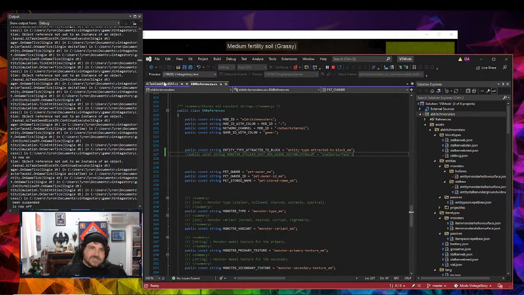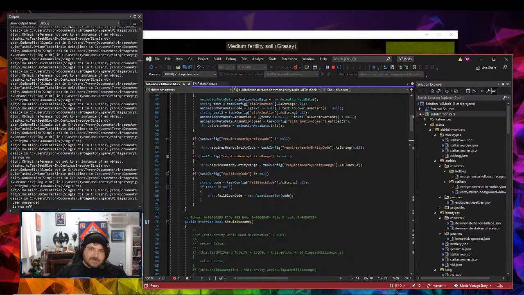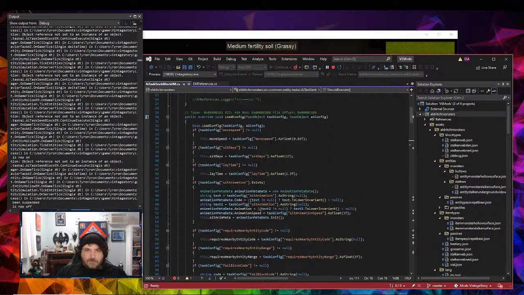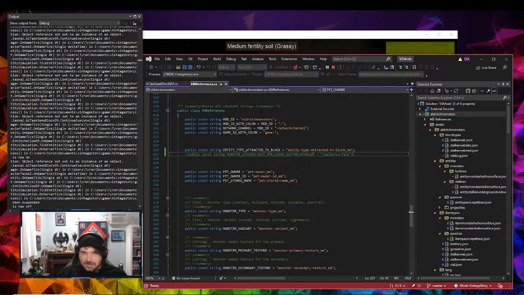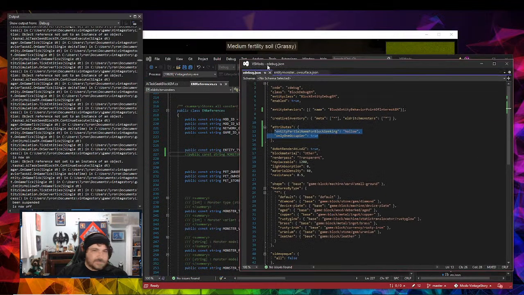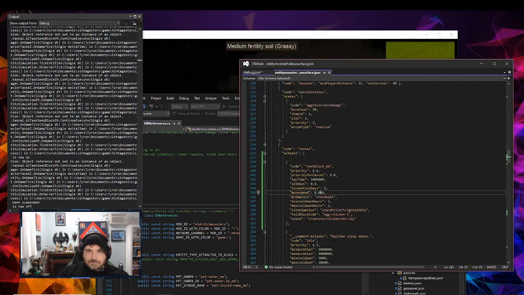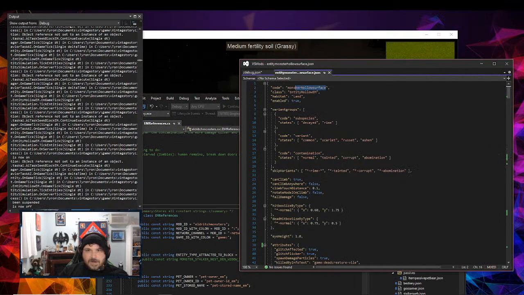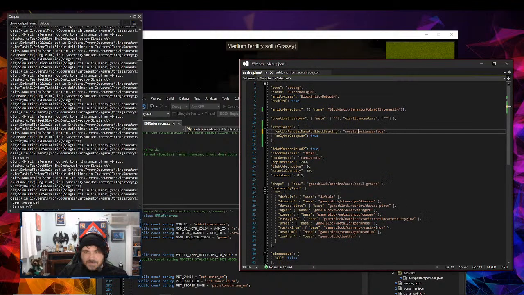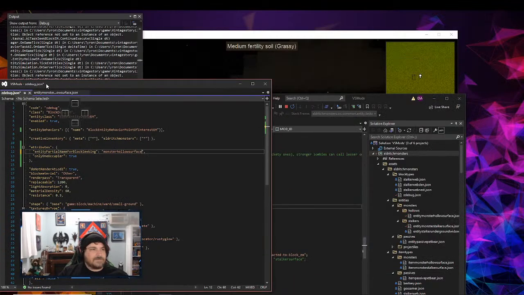What if I have to be more specific with the name? What if I have to say something like, where's the block? Here it is. Instead of generic hollow like I did, maybe it has to be hollow surface, or technically monster hollow surface. And I would get that name from right up here. I'm going to copy it just in case I misspelled something. Let's see if I did. Nope, it looks like it was spelled correctly.